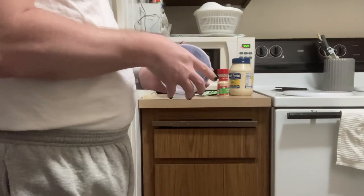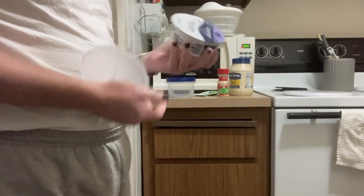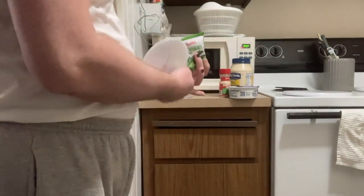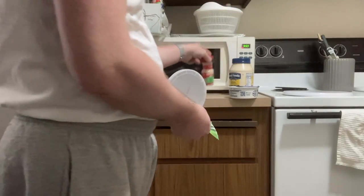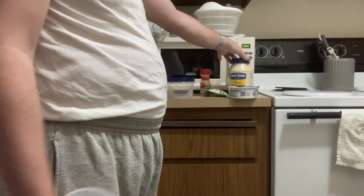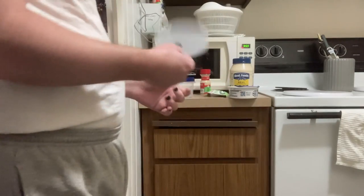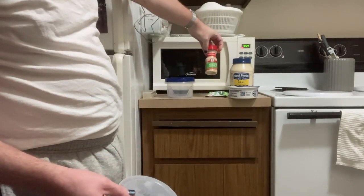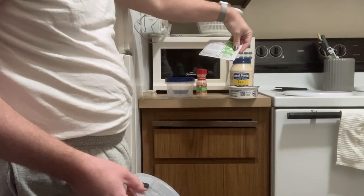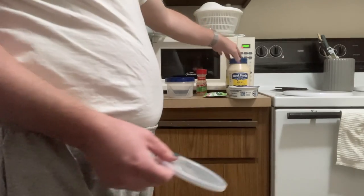This is going to be a bit of an experiment. Mom's recipe called for one pound of sour cream — this container is eight ounces, so half a pound. She used one packet of green onion dip mix, one packet of toasted onion dip mix, and two tablespoons of Miracle Whip. I don't have Miracle Whip, I have mayo. So we're substituting minced onion for the toasted onion mix and mayo instead of Miracle Whip — and trust me, they are very different.